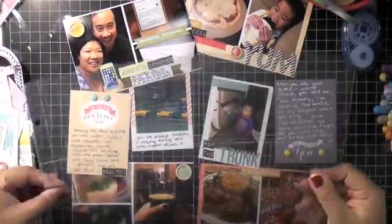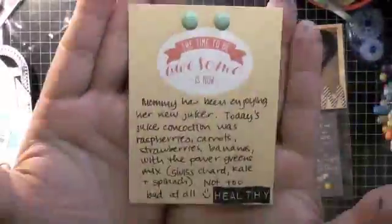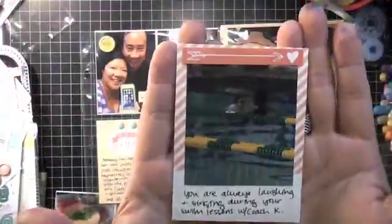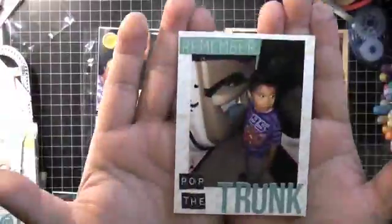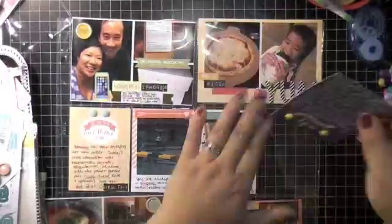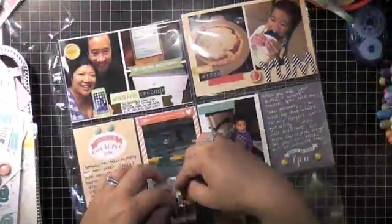And oh, I do put a button over there, but with those buttons you have to be careful because they have a glue dot. When I took it off, it didn't adhere to the button, so you have to peel it off with it. So here are my close-up shots of them, just to take a look at each card. And then this is the front side of my layout, and you will see my other side.